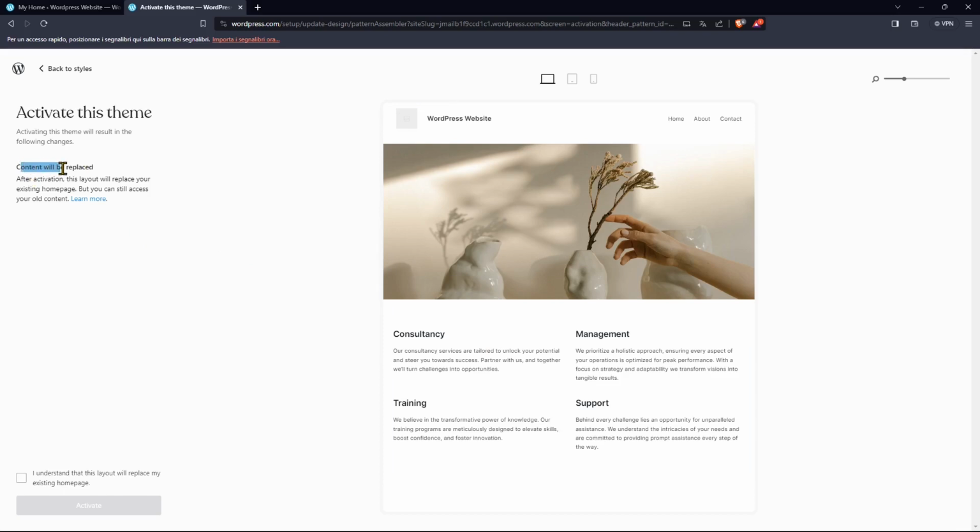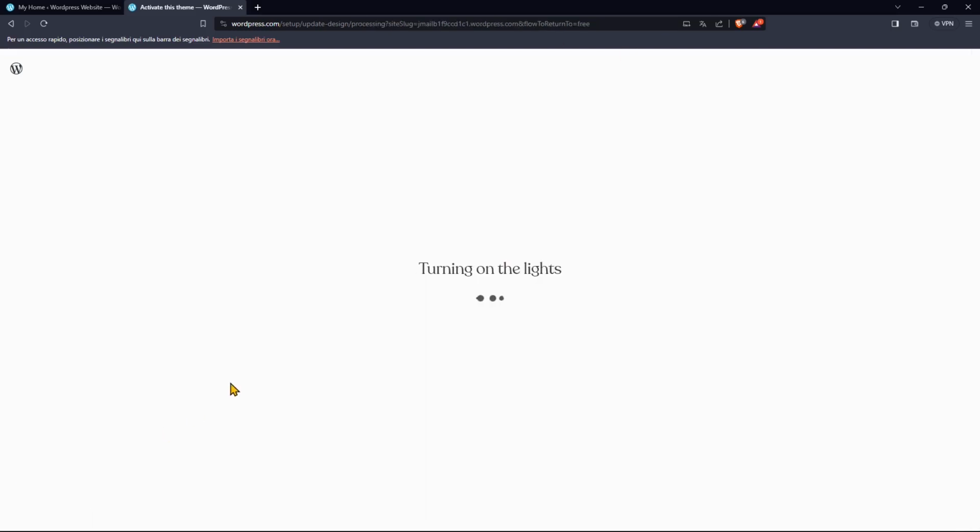So the content here will be replaced. After the activation, this layout will replace your existing home page, but you can still access your old content. So it's just a piece of advice. And then here we need to select, I understand that this layout will replace my existing home page. So this is going to change the home page. Let's click on activate.